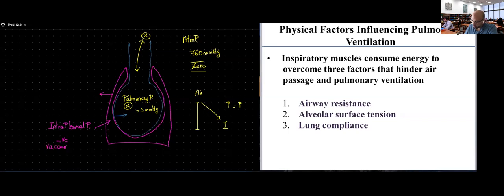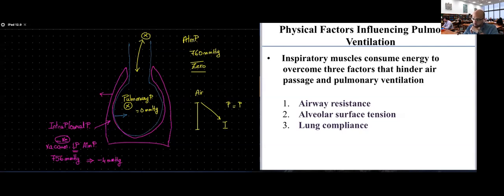And what is by definition a vacuum? A vacuum is simply a pressure lower than the atmospheric pressure. So this means I'm creating a negative pressure. So if I am creating a pressure of 756 millimeter mercury compared to the atmospheric pressure, considering that the atmospheric pressure is my zero pressure, this is going to be a negative 4 millimeter mercury. So it's always a negative pressure.